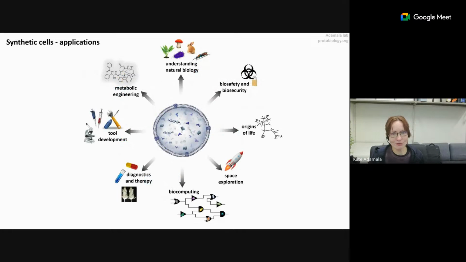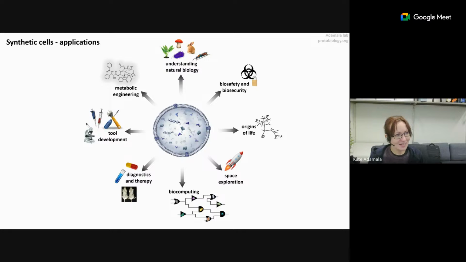Now, what is it good for? And why do we do it? For many different reasons. This is just a summary slide that shows you what a lot of different areas, a lot of different reasons, why people are excited about this field. There are practical applications. We're developing tools, we're making new drugs. This is very early technology, but we already have evidence that shows that synthetic cell-based drugs can shrink tumors in a mouse tumor model. This is work from Avi Schroeder at Technion.